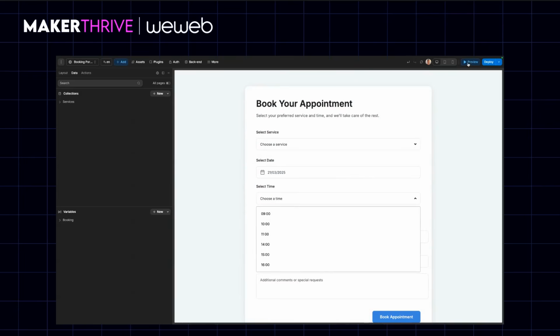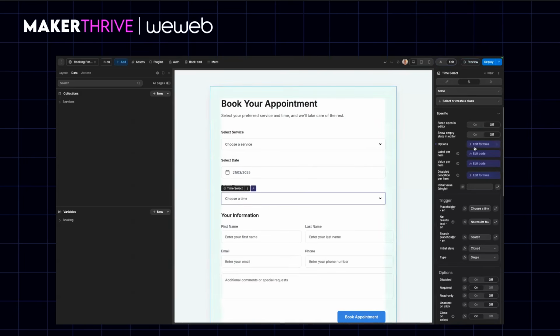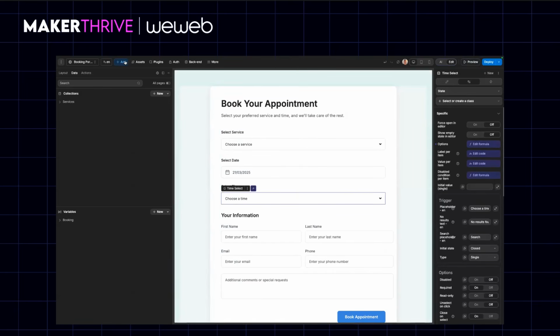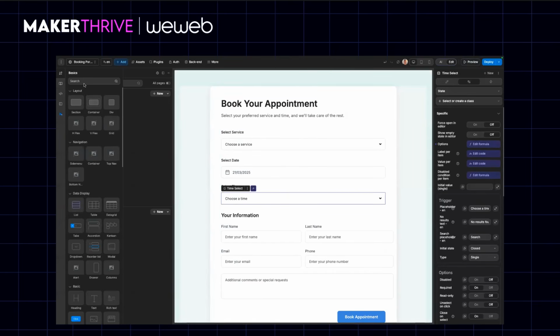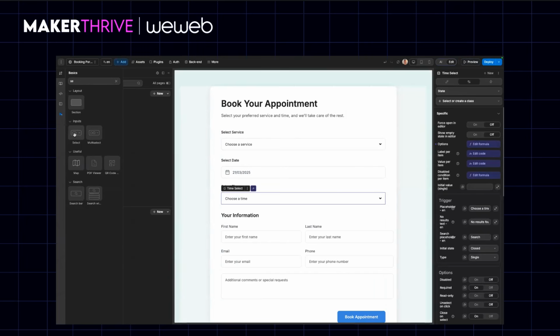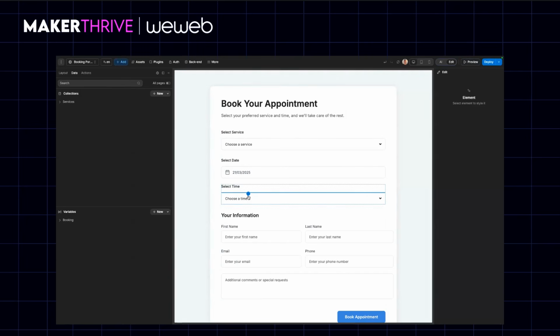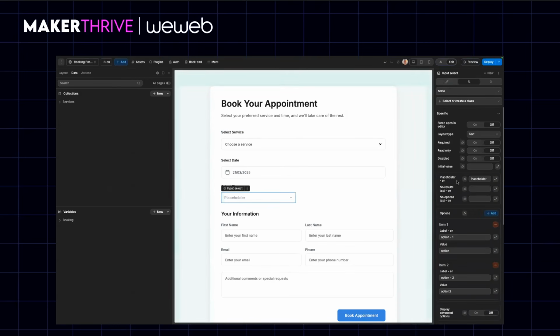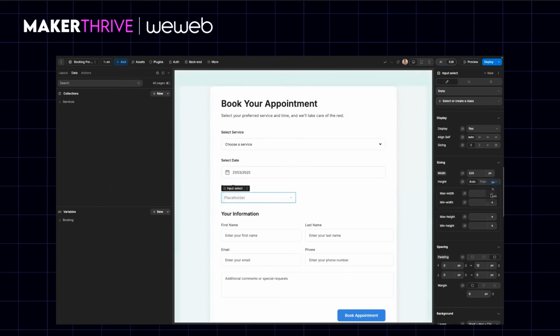And here again, nicely, the AI has pulled in some mock times for us, which is good. And again, the nice thing about WeWeb is if I wanted to actually override this in some way and pull in some manual selects, I can. So I could put a select on my page. I'm going to get rid of the one the AI gave us. And I can just set it up as I would need to, change some styling for it.